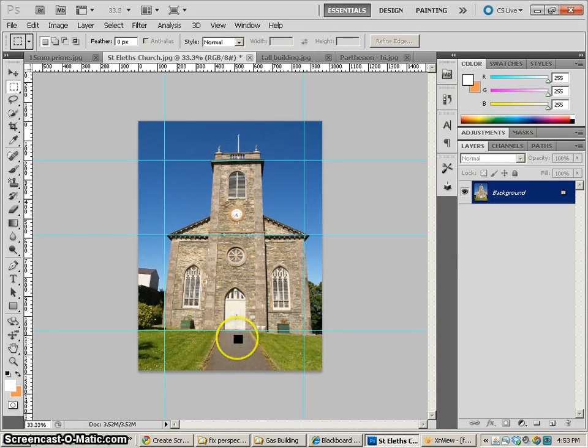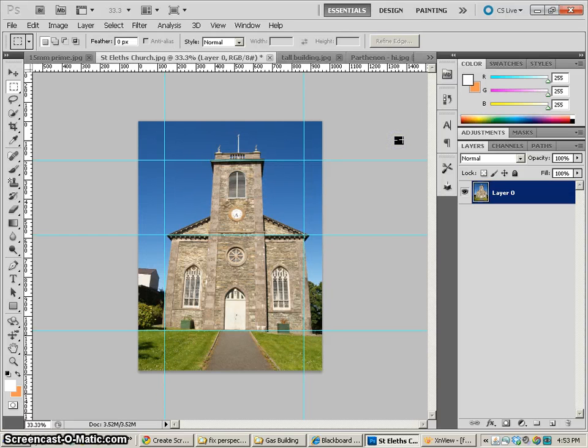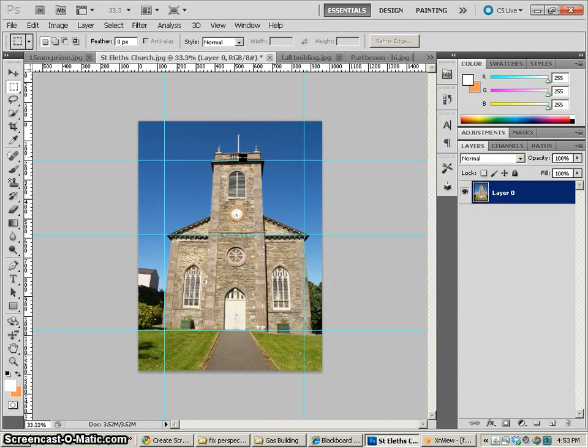Now, it's not a bad idea for me to also have maybe a center line. And I don't know exactly what my center line would be here, but since I have an object that's right in the center, that would be helpful. But my photo's a little off center anyway. So what we're going to do with this, in order to use the free transform tools, the very first thing that I need to do is double click on the layer and create a new name. And the reason why is because I cannot use the free transform tool on the background layer. It has to be a floating layer over the top of transparency.